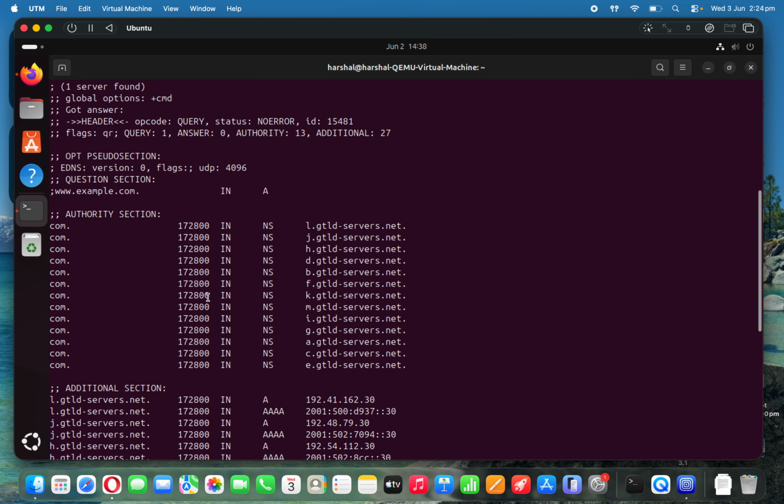The answer is 0. The root server has no direct answer for www.example.com. Authority is 13. It is referring to the different .com TLD name servers. Additional is 27.